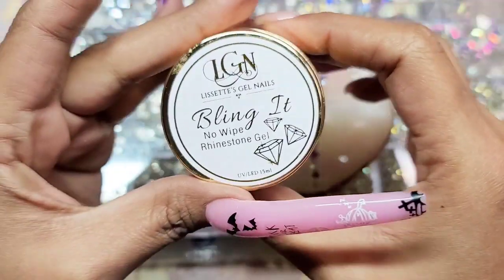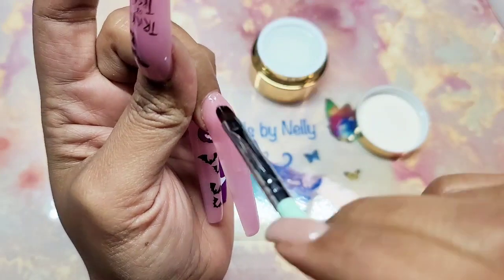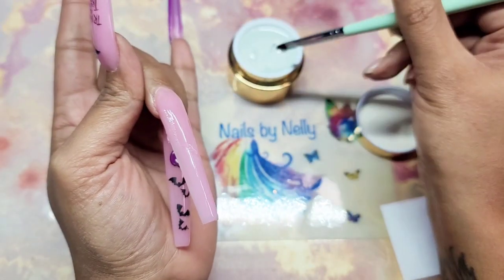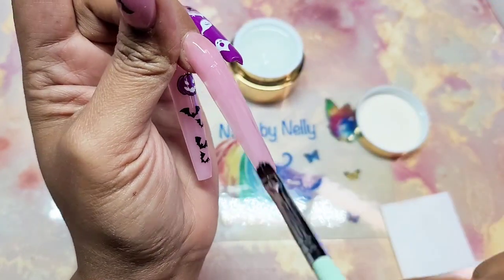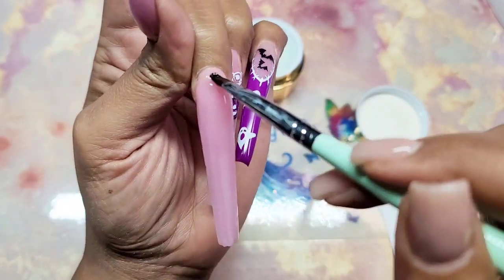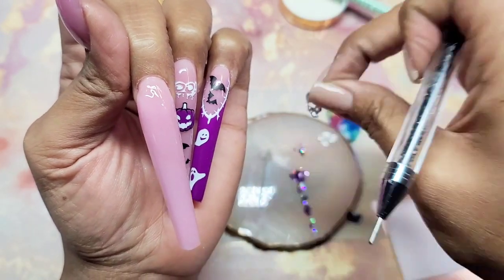So that is what the nails look like so far, and now it's time for some bling. So of course you already know I will use my favorite bling gel, which is from Lisette's website. Also, the bling boxes are also from Lisette's website.